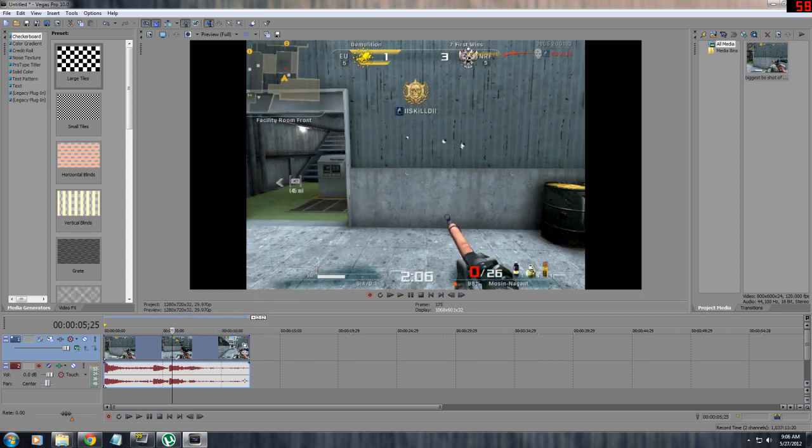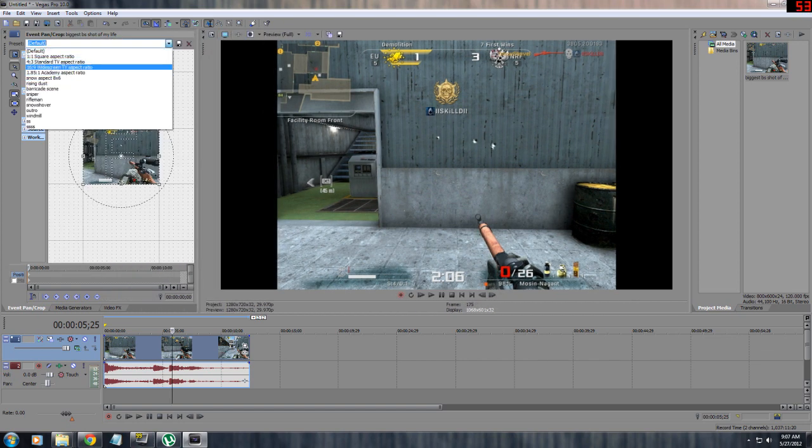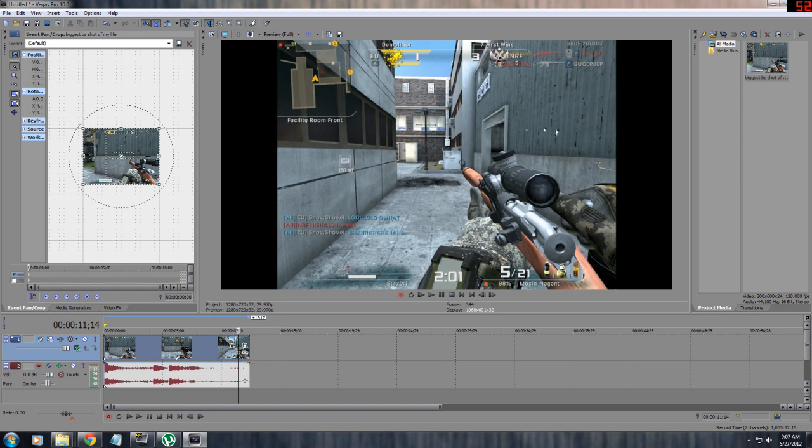Another thing you'll notice is the letterbox, the black bars on the side, and that's because I'm playing 800x600, which is a 4:3 aspect ratio, and this is 720p, which is a 16:9 ratio. And I have it letterboxed because I don't want distortion on my screen. If you want to have a full 16:9, like what's shown in my montages, you just go to the cropping tool, which is right here on the clip.